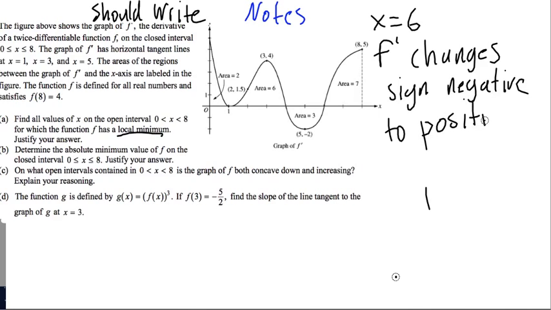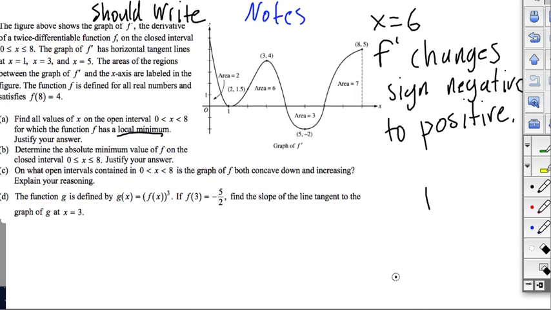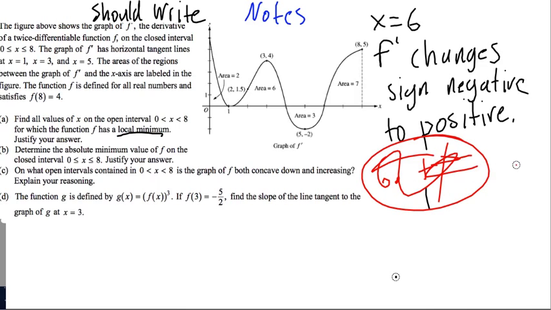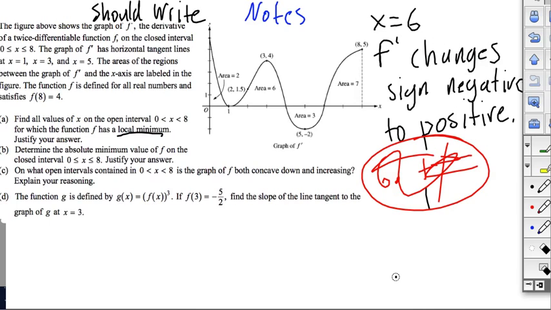And I really do want you to write it out like this. If you use a minus symbol and a plus symbol, you're probably okay. But what I do not want you doing, let's go to the red, is just saying things like 6 plus minus. This stinks. Do not do this. This is so lazy. Please write out x equals 6 and write out using words the reason, right? It's a reason. It's a words thing.